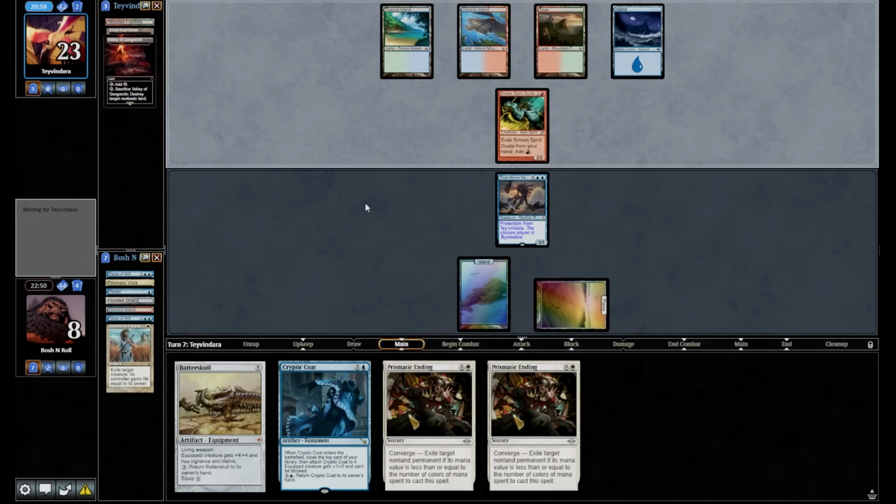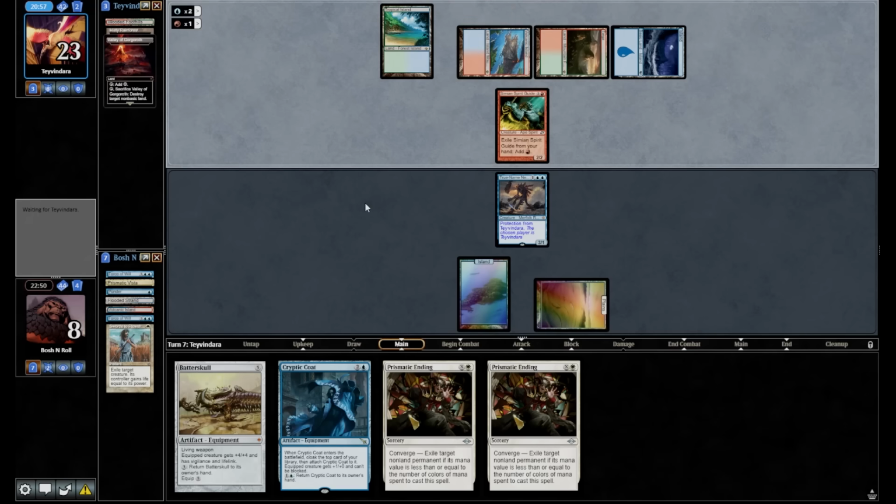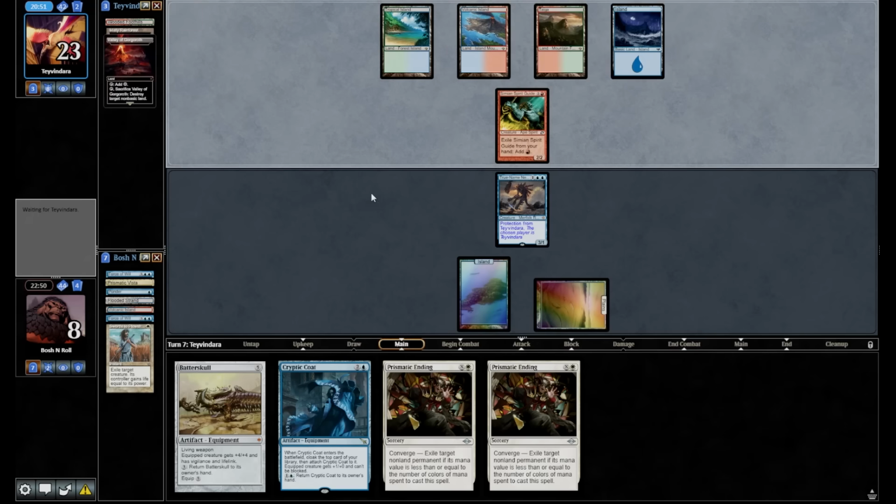I lose on the spot to an instant Violent Outburst because my removal is sorcery speed. 4 in the pool. What is this? They playing Jace? Just casting a Subtlety? What's going on? We are seeing kind of the new Legacy versus the old Legacy here.